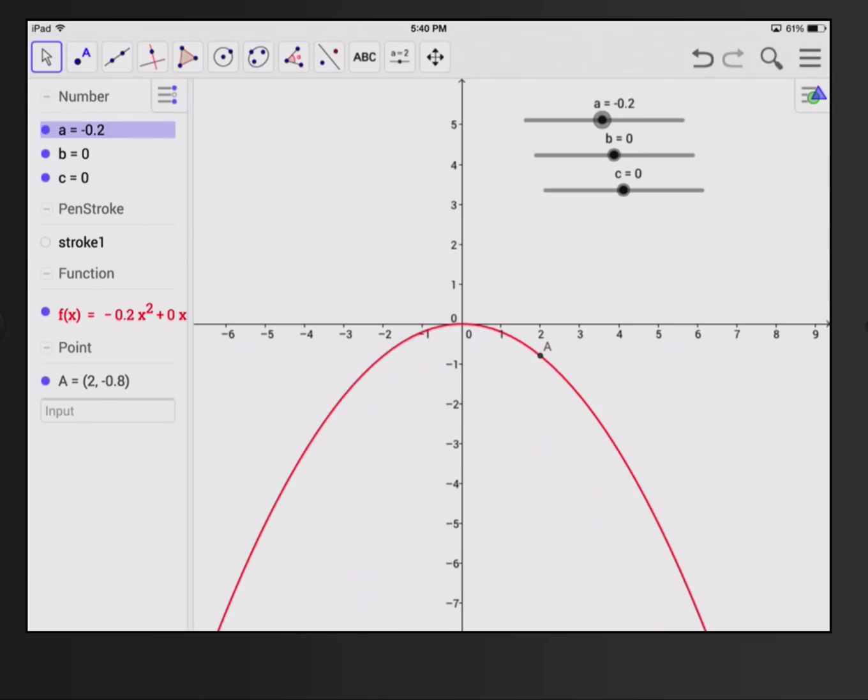And as I move my slider, you see large, like the number 10, A values, that's the coefficient of the x squared, makes it very steep and narrow as far as the parabola. As we start getting smaller numbers as the lead coefficient, it starts to widen out. There's the 1, often the default to look at relationship. And now if I go to values that are between 1 and 0, it gets wider or flatter.